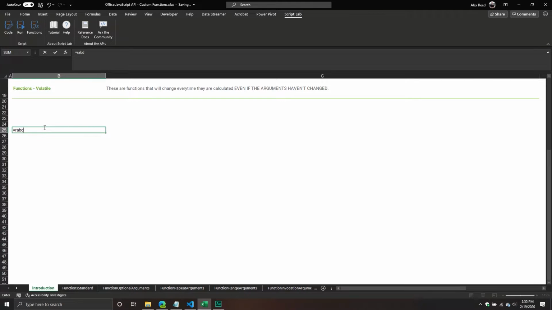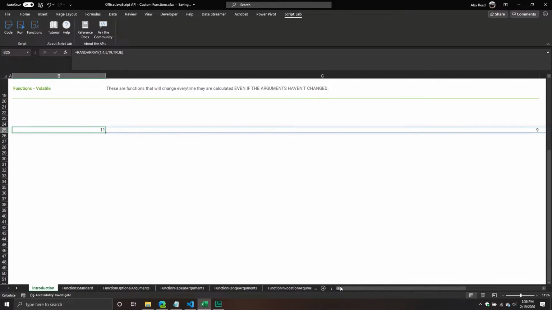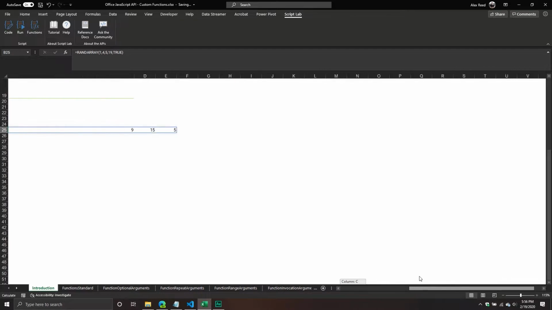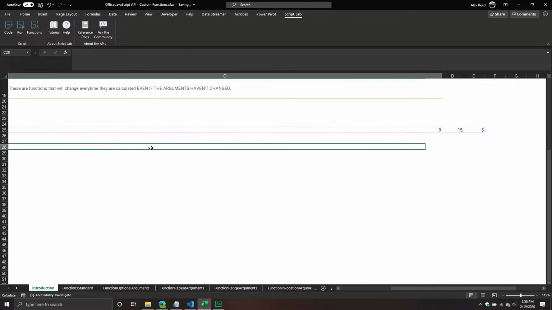To give you an idea, random array, we'll just say 1, 4, 5, 10. We'll say 10, and then integer, okay. You can see, as my columns are absolutely massive, it's spilling to the right.